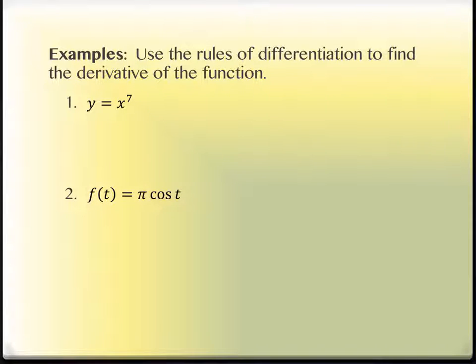All right? There's a 7 exponent, so what am I going to do with the 7? Bring it to the front. Okay, so notationally, I'll write this out in a minute, but this is what we've been using so far, the prime notation. So I'm going to bring the 7 down. I'm going to rewrite my x, and then what will the new exponent be? A 6. Very good.